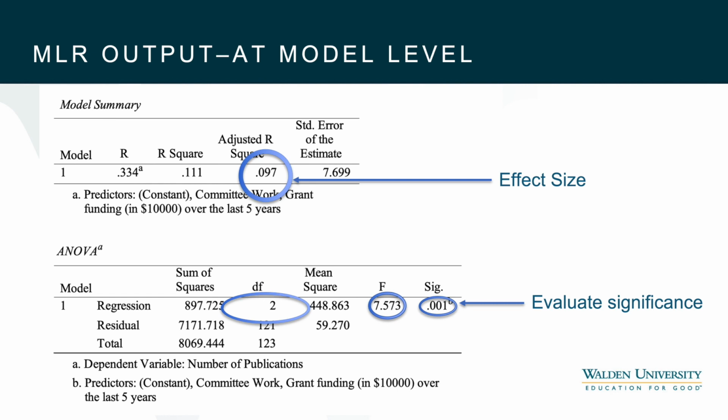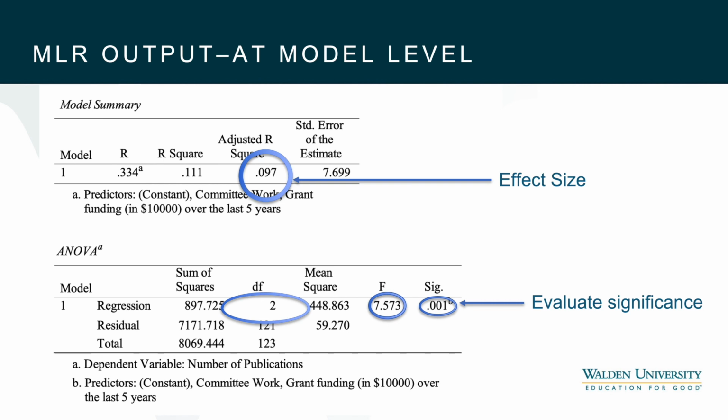These numbers are slightly different from what I had on SPSS, but it's in the same line, 9.7%. I like to also see the opposite of that. So I could easily take 100 and subtract 9.7%, and I get 90.3% of the variability of the dependent variable is contributed by other factors.